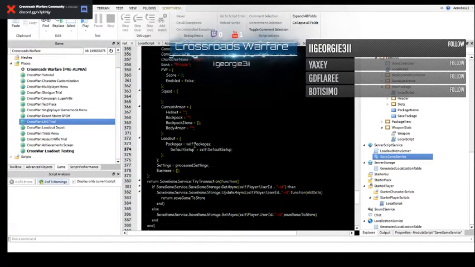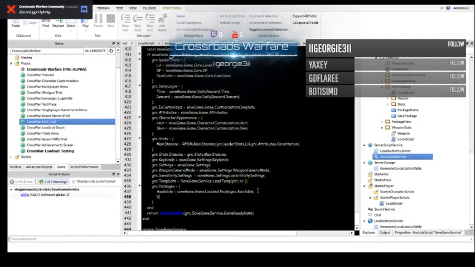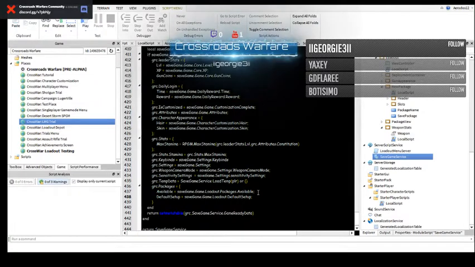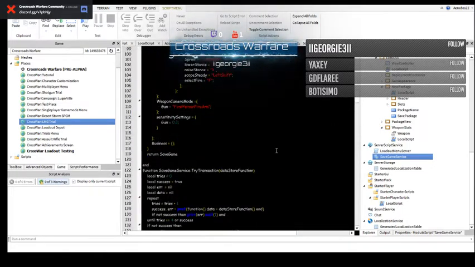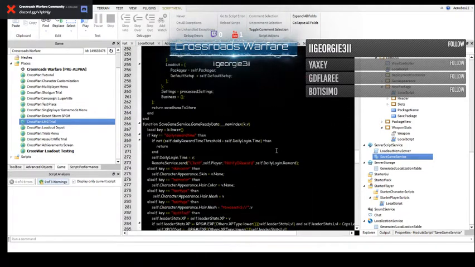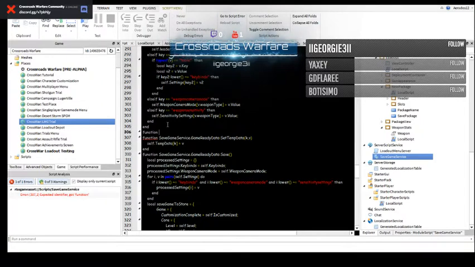Hold on. So you got packages, default setup, and then the next thing I'm going to do is get the default setup from the save game. So game loadout at default setup. And there you have it. So now we've got that, and we're going to have to add a package. So I'm probably going to do something with call instead. So I'll do function save game service dot game ready data call.